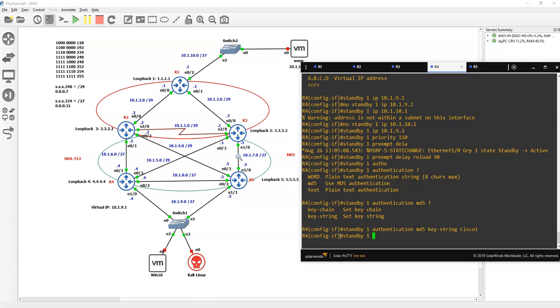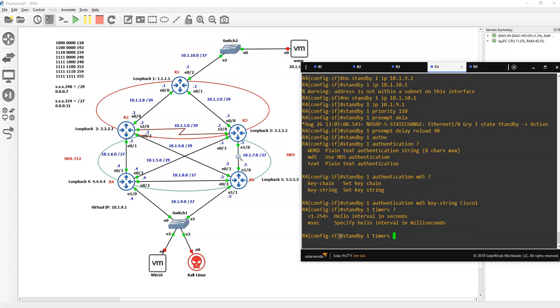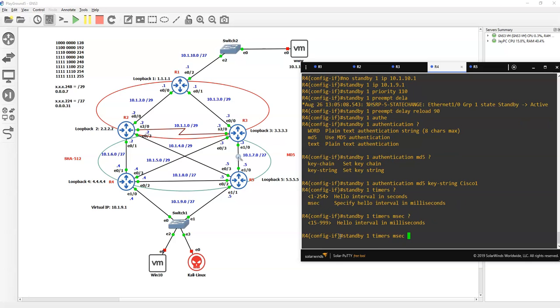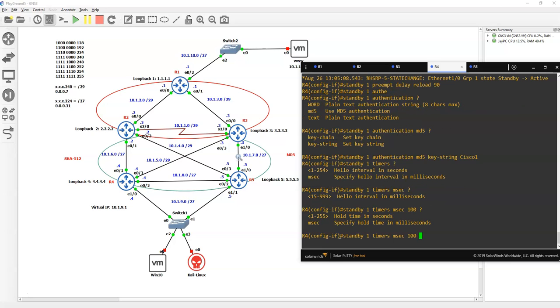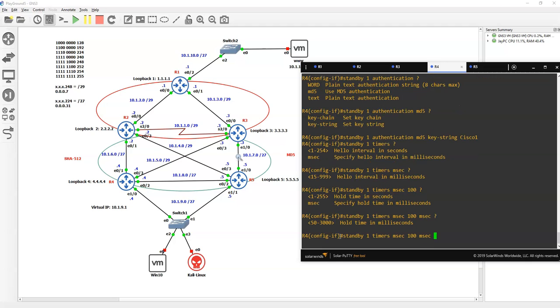So standby 1, and we're gonna set up timers. The hello time is going to be 100 milliseconds. We have to put milliseconds first. Okay, 15 to 999, so let's do 100 milliseconds. For the hold time, let's see which one is the minimum.